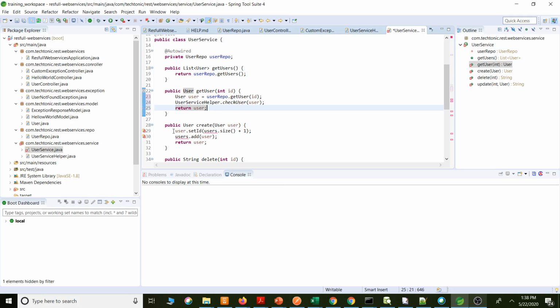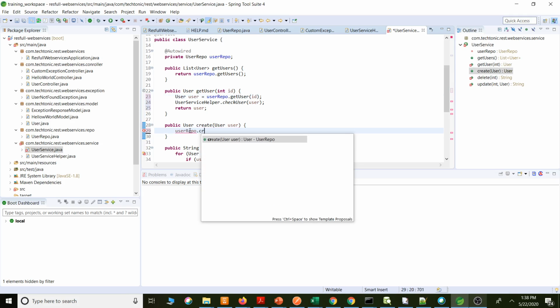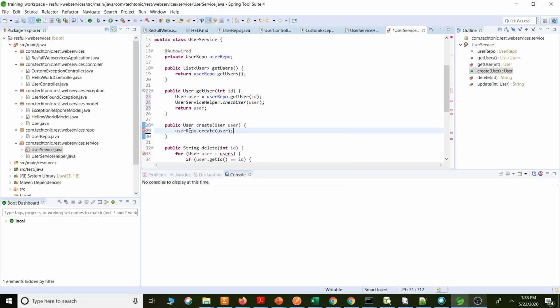Even for create user, I'm deleting the default implementation. I will be calling userRepo and passing the user. This function returns a user, so I save it in a variable called savedUser.